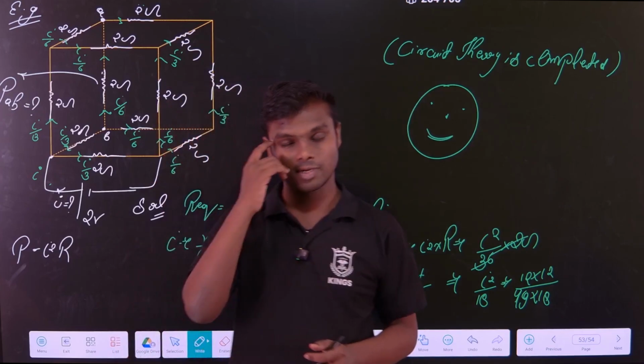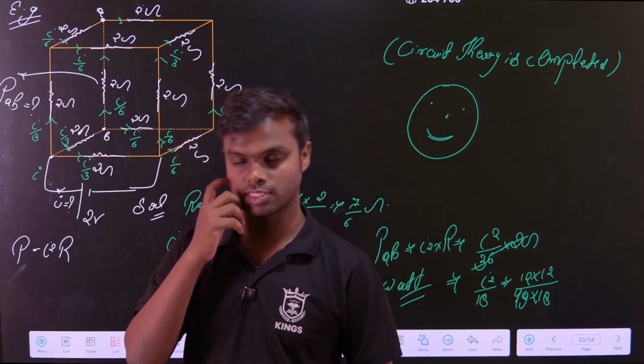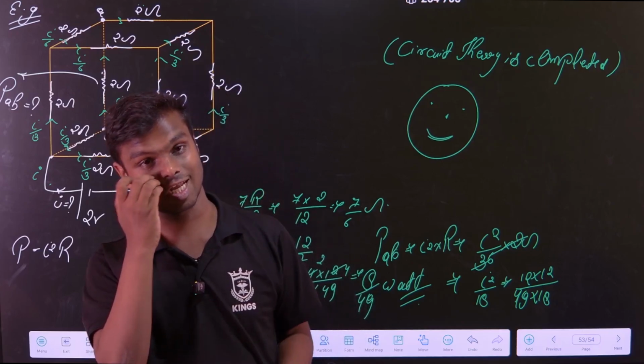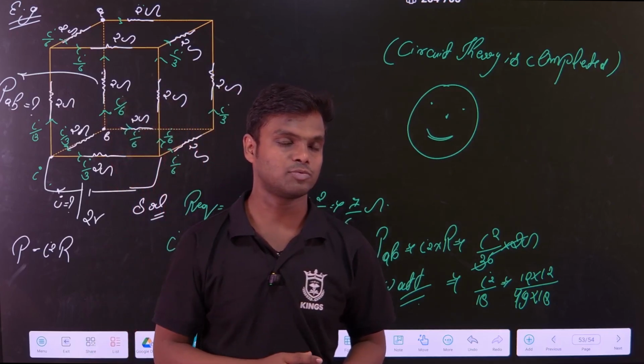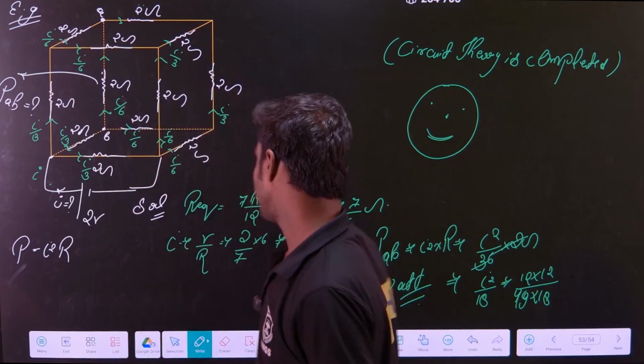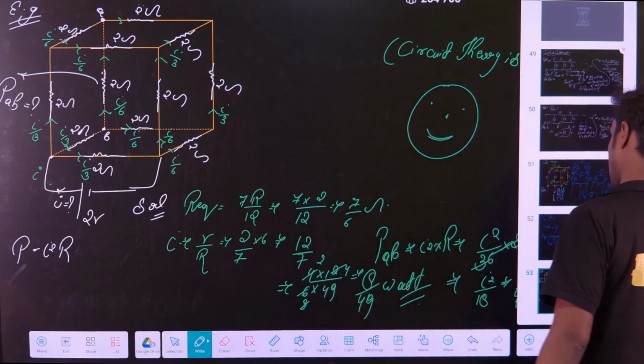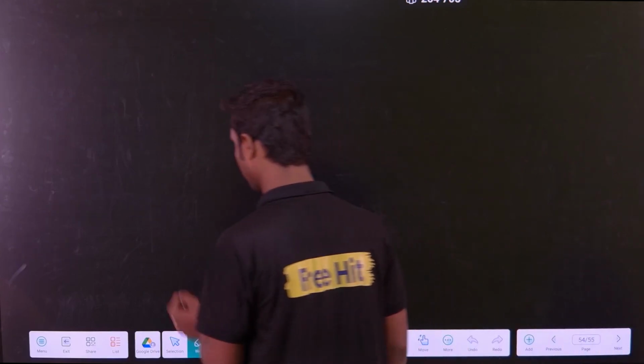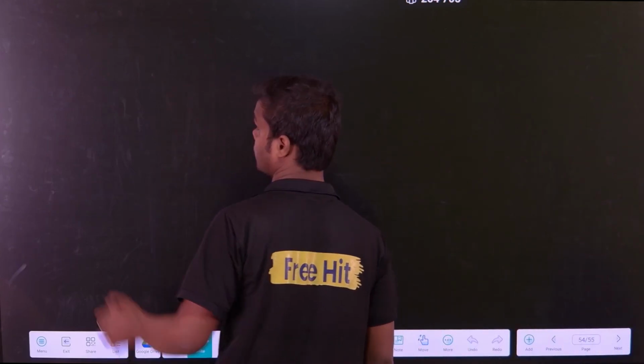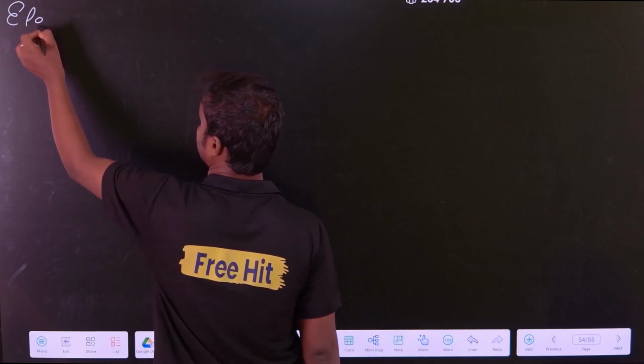I hope you are able to solve all the questions. So now we will discuss some small units which are left, and then we will discuss the electrical instrument, which is the last portion of our chapter. So let us start. In this session we are going to start with the calculation of electric power. Basically we have to understand what is electric power.